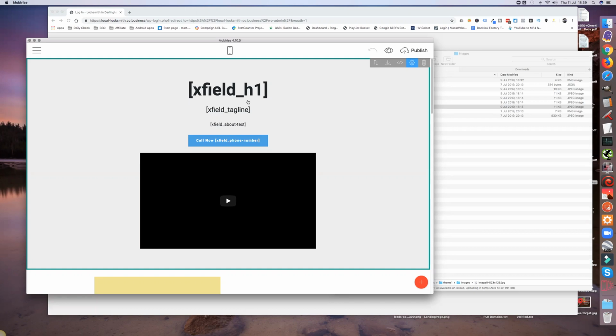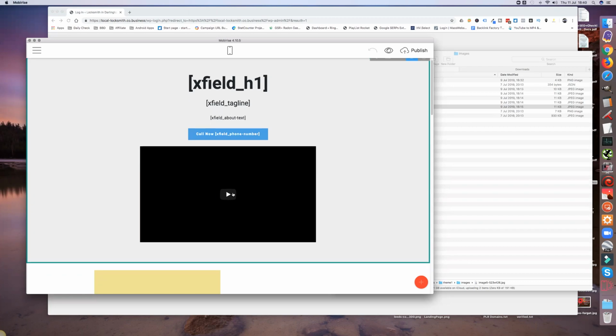Like I say, you can use them, you can spin the sites, you can have the sites in singles, whatever you want with them. So you're going to have two fairly decent things to play with. This is just one of them. As you can see, I just use various xfields to call the names out. Just the same as I did with the things I created, but this Mobi Rise is just so much better, so much quicker. As you can see, this one's got a video inside there, and it uses the xfield.